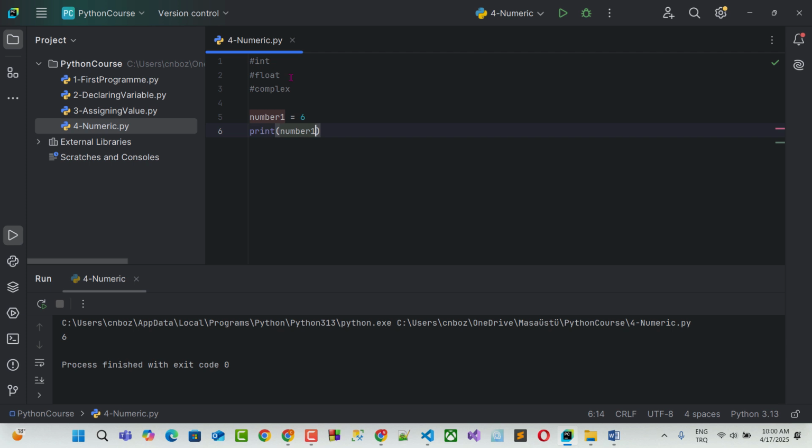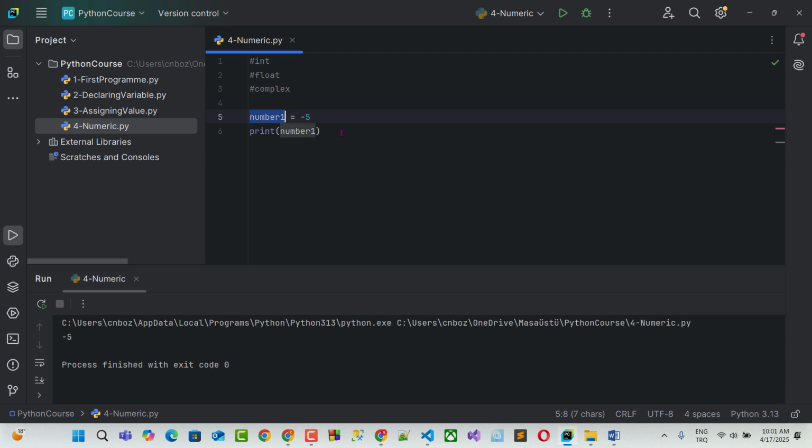In integer, we can also define negative values. Let's define it. For example, if I write -5 and run it, you see -5 on the screen. This is also an integer. How do I know this is an integer? To see the type of this variable, we can use the type function.